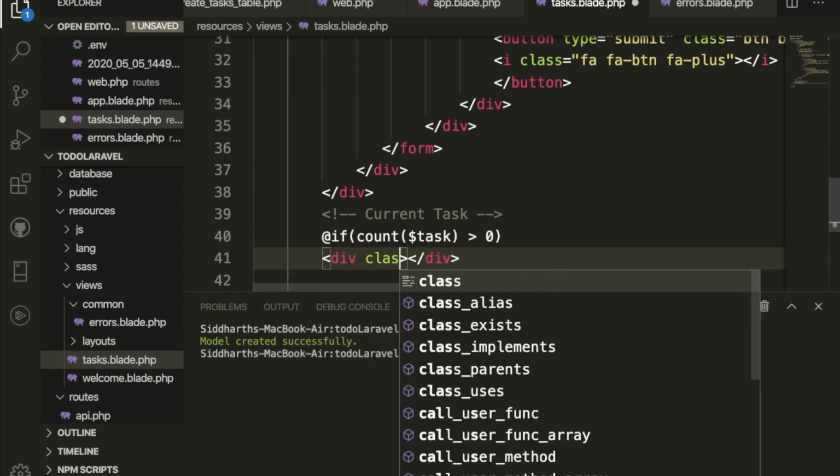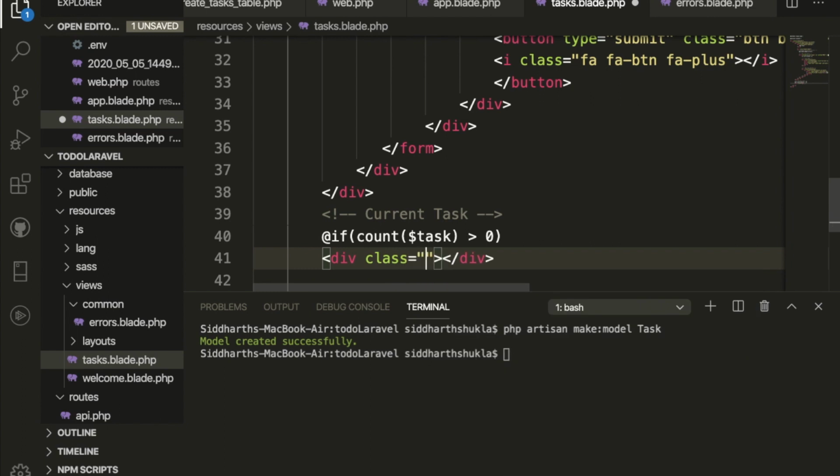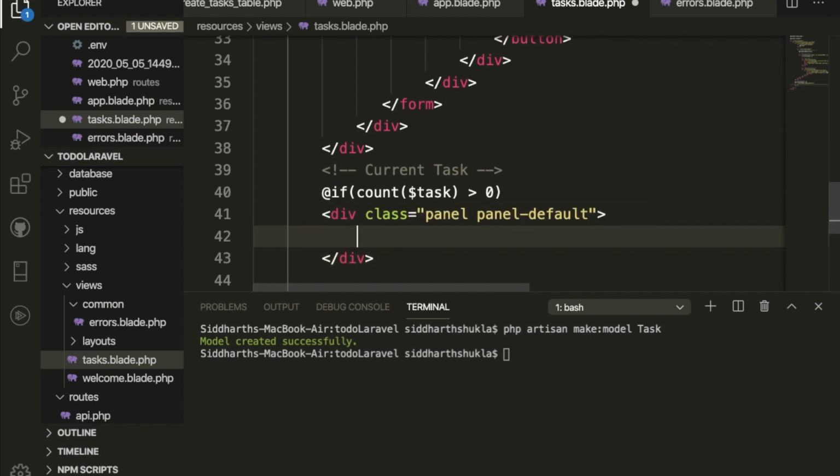div class equal to panel panel-default. Then give a space and another div, class equal to panel-heading.